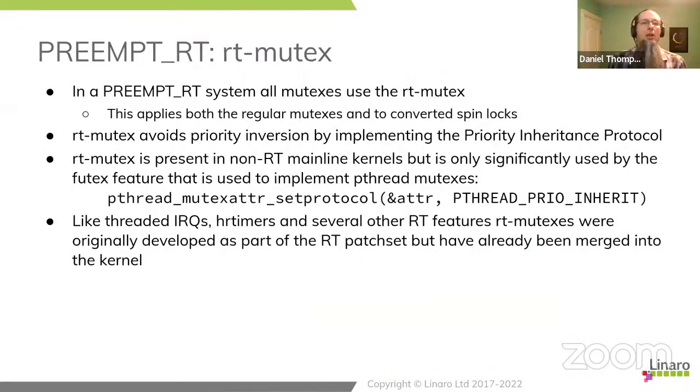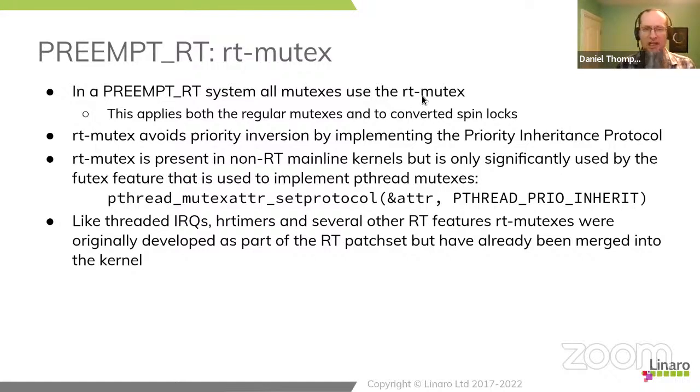Next step, RT mutex. The default mutex that's used in the kernel does not include any kind of priority inheritance protocol. So on a standard kernel, if you are competing for mutexes within the kernel, you can have priority inversion, and you won't necessarily run the highest priority tasks in the system. And that needs to be addressed. So that's addressed by replacing all mutexes with RT mutexes.